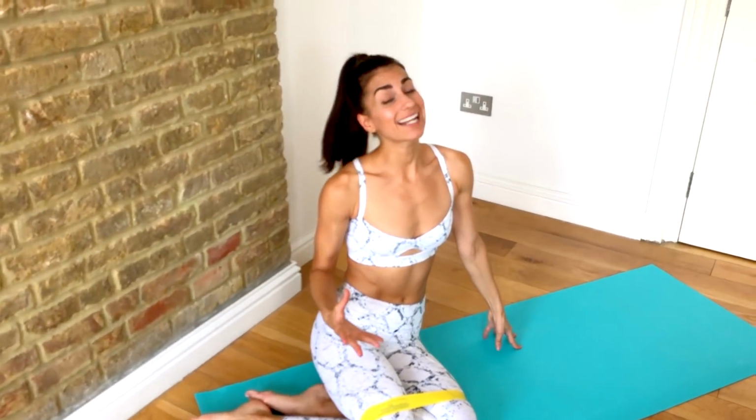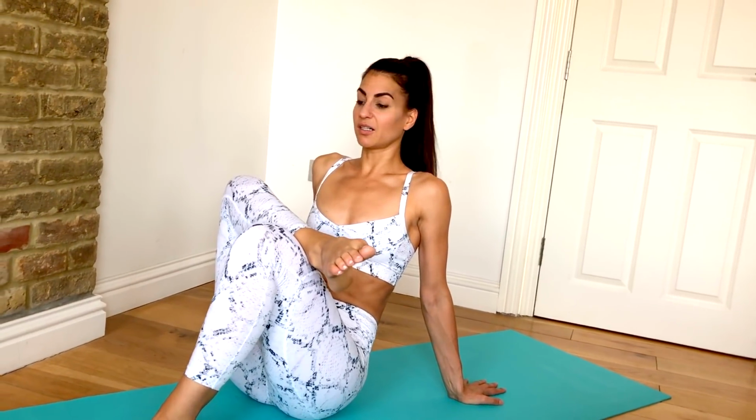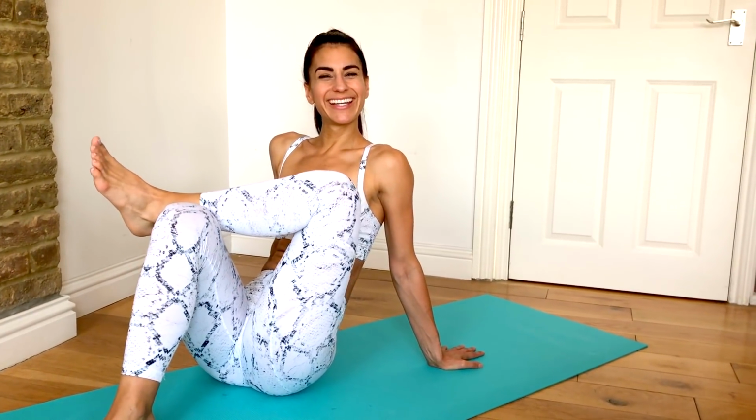Those are some amazing exercises to help strengthen your hips. Just by doing that, your hips should be feeling tighter already. Make sure you give yourself a nice glute stretch as well once you do this. You can just cross the foot over the opposite knee, drop in, look up to the ceiling, and that's gonna help to release through the glutes a little bit here, and then help to release the hip joint, open it out, change. Ooh, that should feel good.